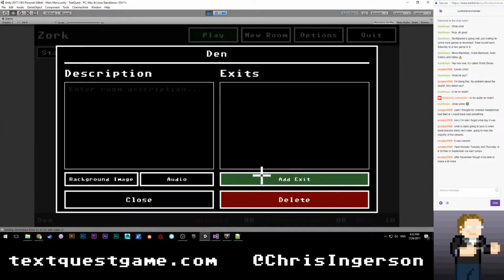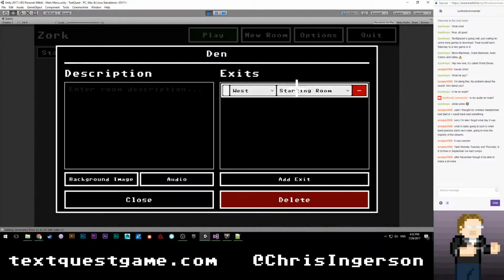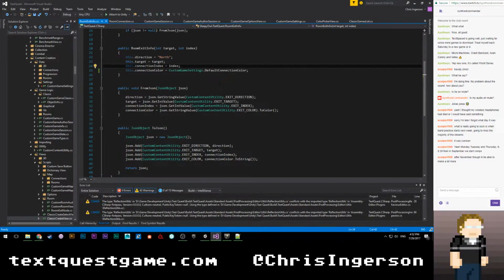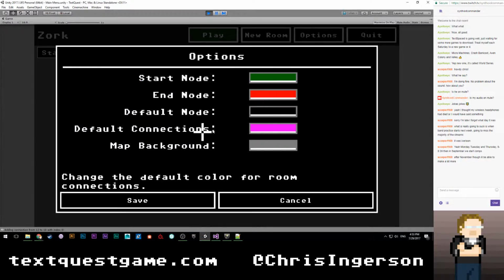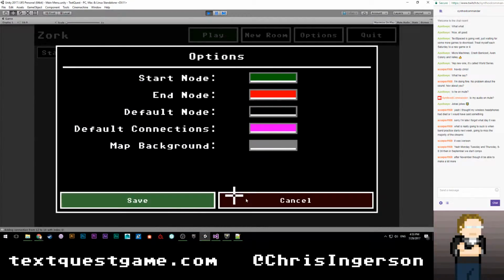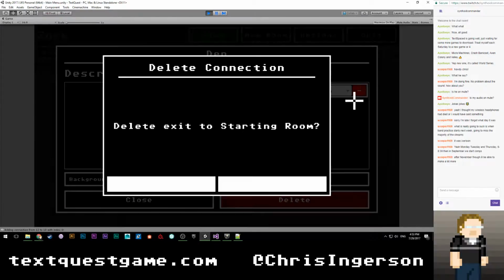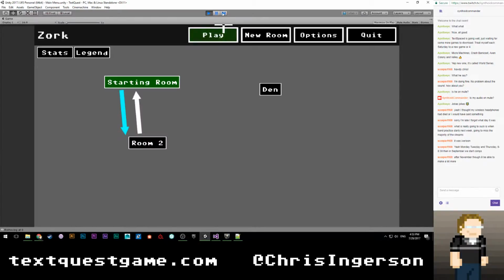Okay, so let's go ahead and add an exit going west to the starting room. And we'll close. And you did nothing, because of course you didn't. Did I not save? Wait, hold on. No. Why do you do that to me? Okay, something else is setting it to white then. Who bloody wrote this? I bet it's this. Hold on. So let's go ahead and delete you, I guess. Close out. Stop.